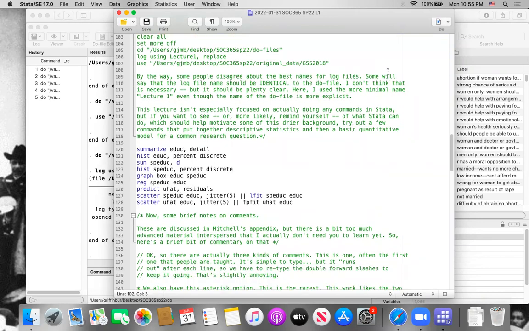It's a pretty common sociological research question. Let's look at the relationship between education and spouses' education. So here's some stuff we can do in Stata, and I'll just show you one benefit of using a do file, which is that you can run a lot of code really quickly. So let's just run a few things here. I don't want to run all of this.